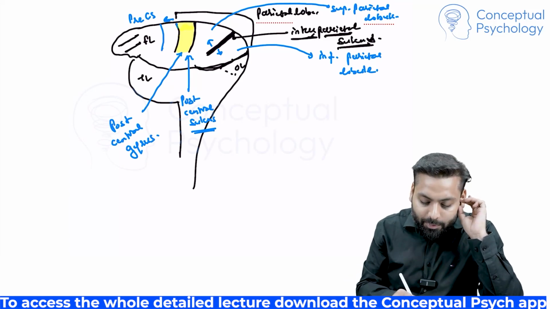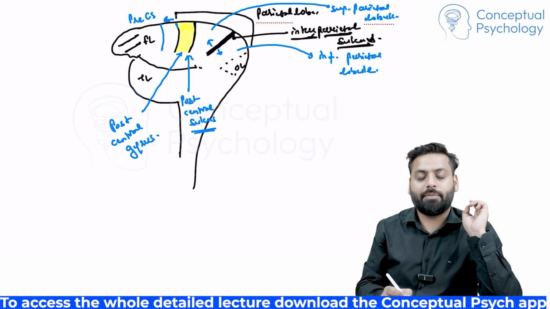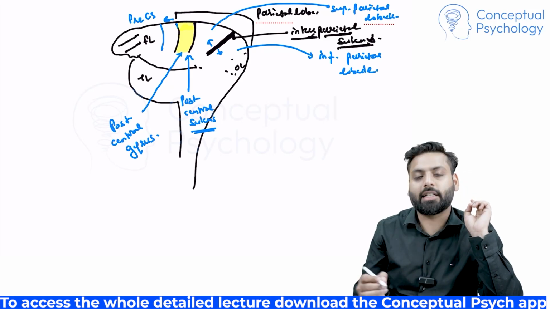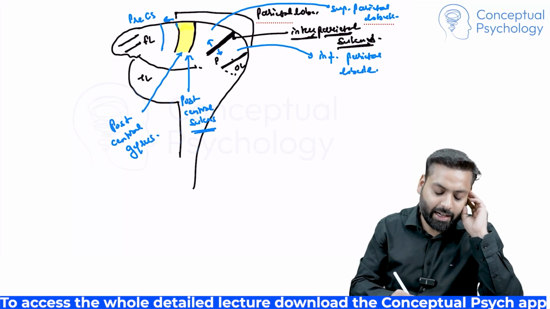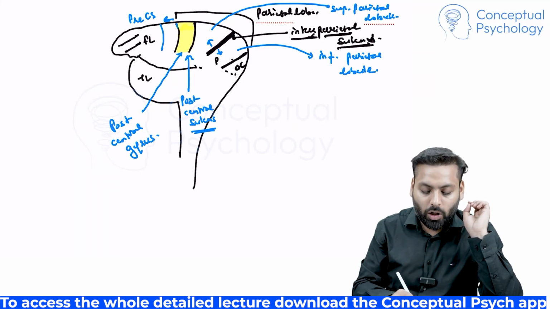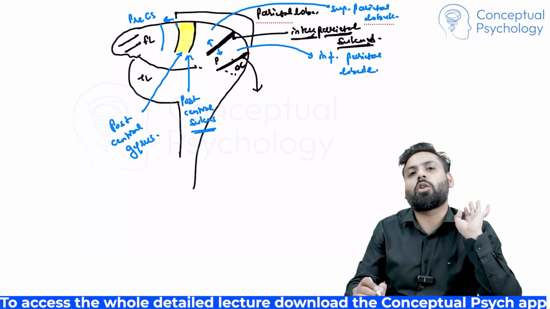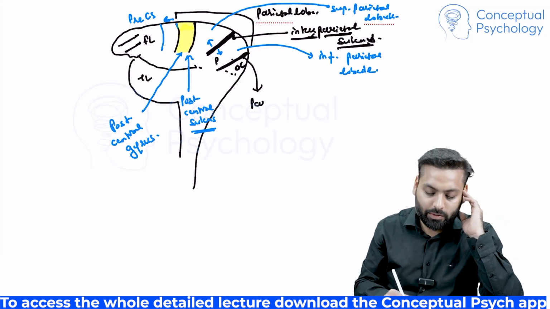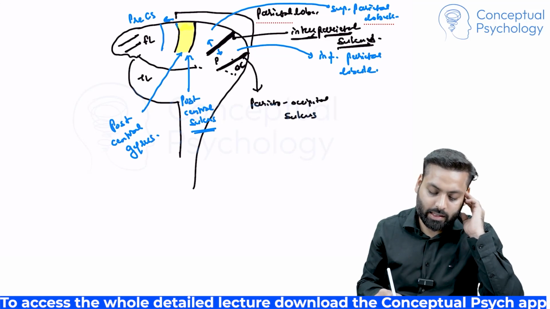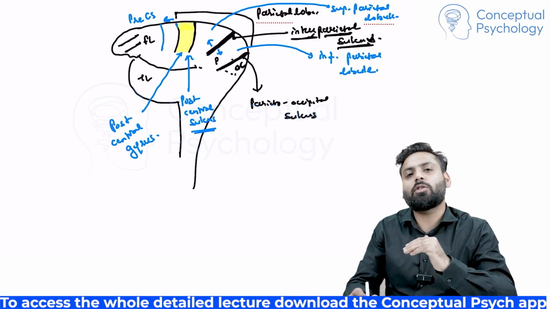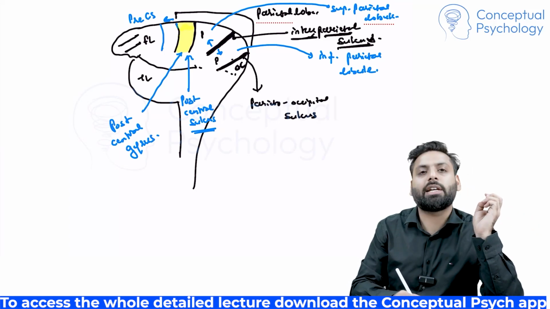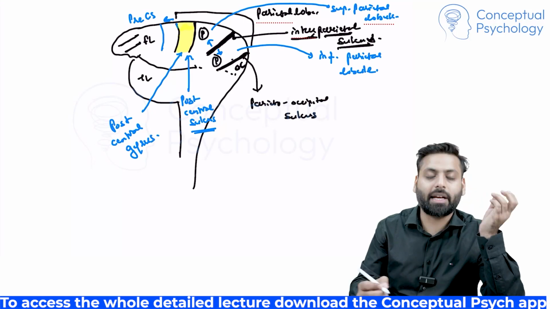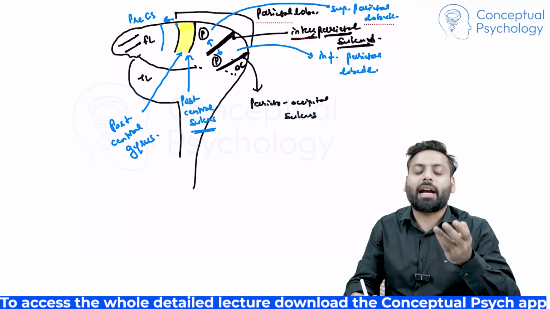Okay, now you tell me, if there is a sulcus in this area, what will be its name? Here there is the parietal lobe, here there is the occipital lobe. What will be the name of this sulcus? You tell me by your knowledge. This will be the parieto-occipital sulcus, because in front of it is parietal and behind it is occipital. Whereas here, in front was parietal and behind was parietal. That was the interparietal sulcus. Okay.